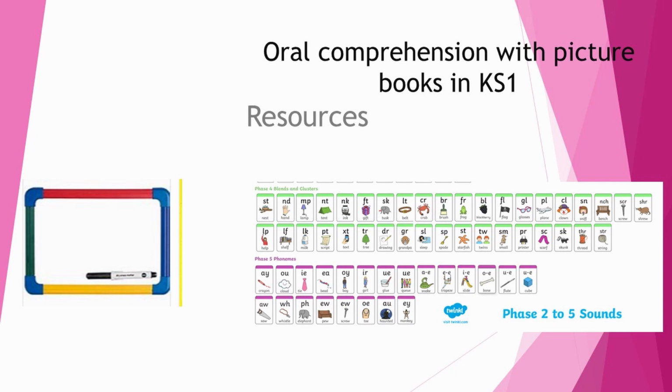I also like to use whiteboards for the children, and we can write down the answers that they've read, or sometimes if they can't read a word, they write it on there and we can come back to it later. If they've discovered a new word that they've read, or a wow word to use in their own writing, we refer back to this all the time. If it's a new word that they don't understand, we talk about what it could mean, how we could use it, we could put it in context, and we also come up with other synonyms for that word as well. And again, it makes the children come back and refer to that word, and they like to use it in their own independent writing as well.